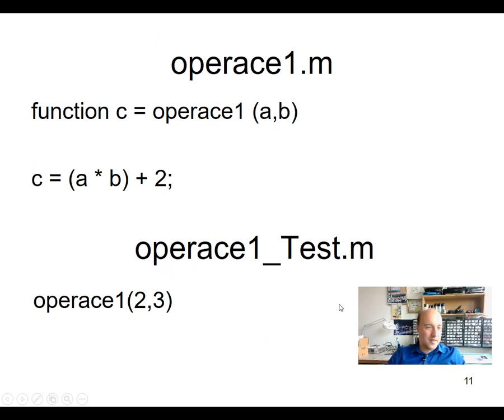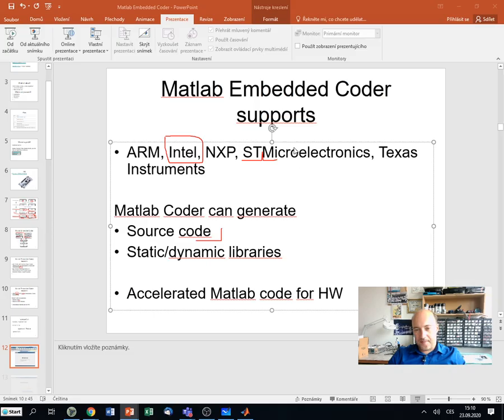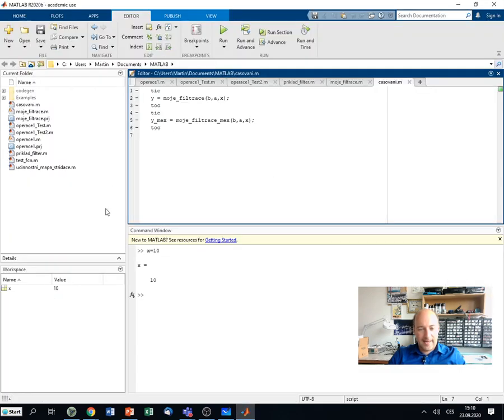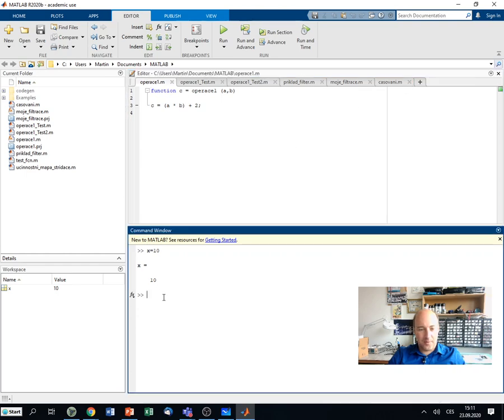Okay, do you have some questions so far? All good. Okay, if you have no questions, then now it's a good time to launch MATLAB, and we will work in MATLAB.